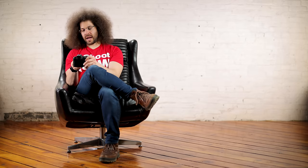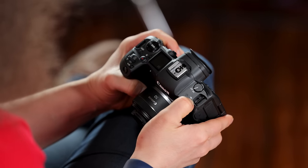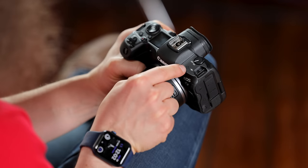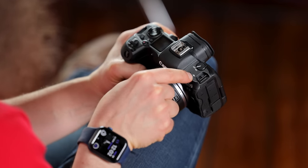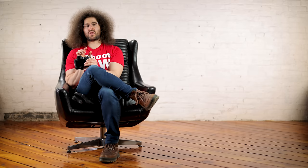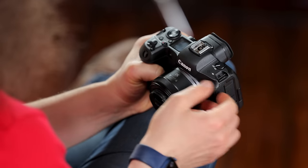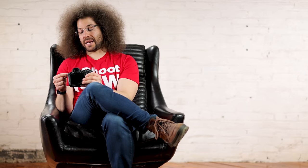Let me flip back to the top real fast because there's this icon right here that I never knew what it meant until I figured out what it meant. It means inside the camera on this line, on this plane, that is where the sensor is actually located. Why is it important? To be honest with you, I don't know why it's important. They put it there in case you want to know. I guess if you want to line that up with something, that could be a good thing. So I just figured I would tell you what that is.